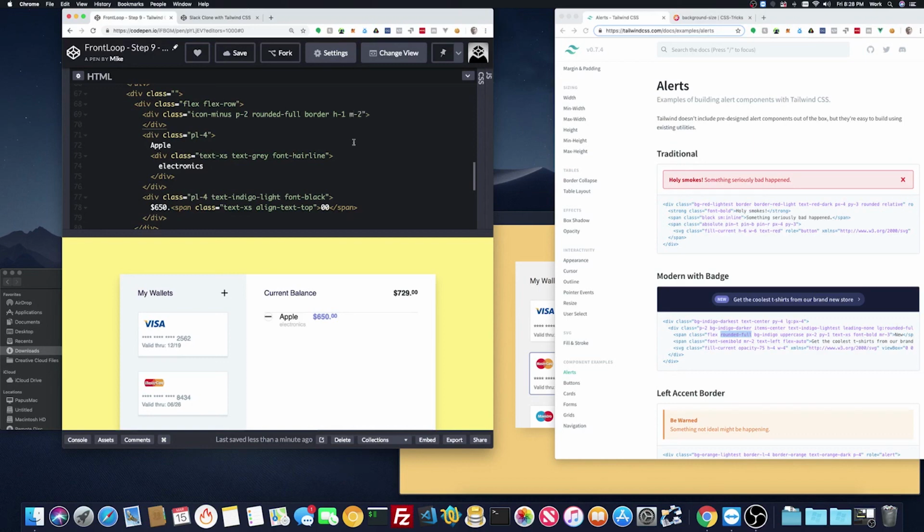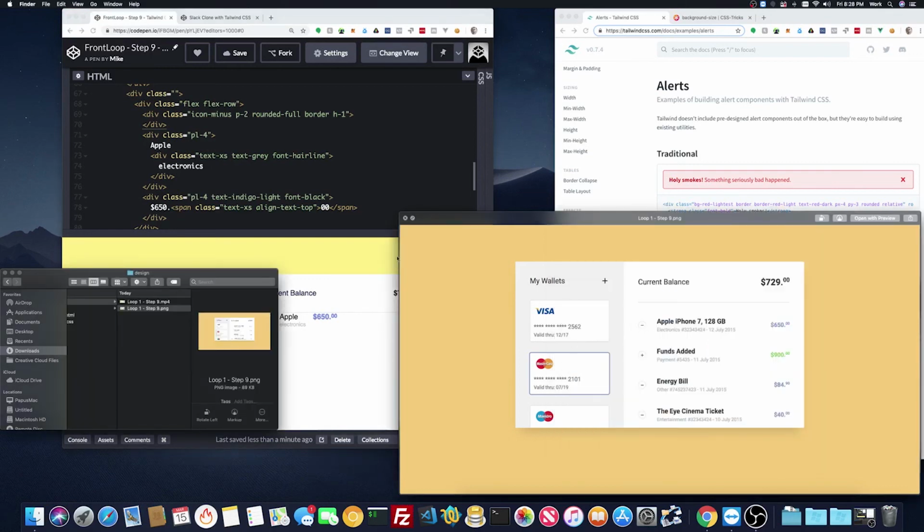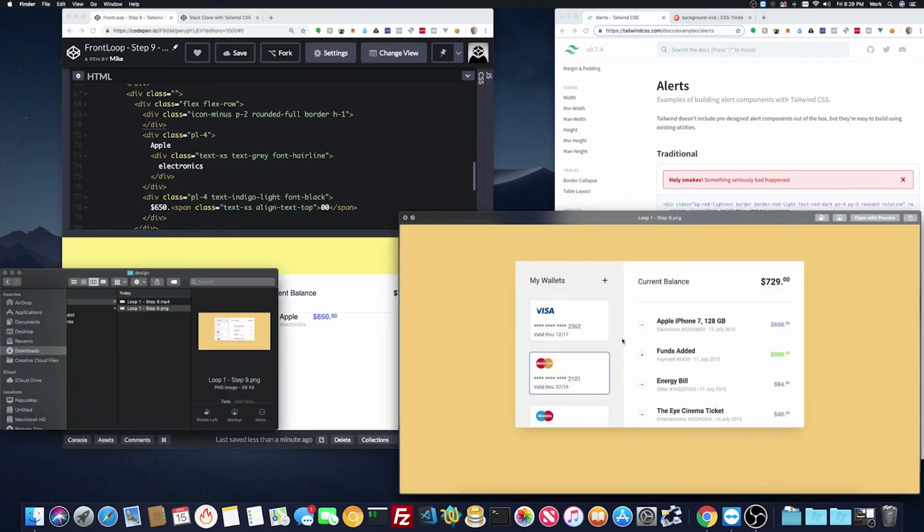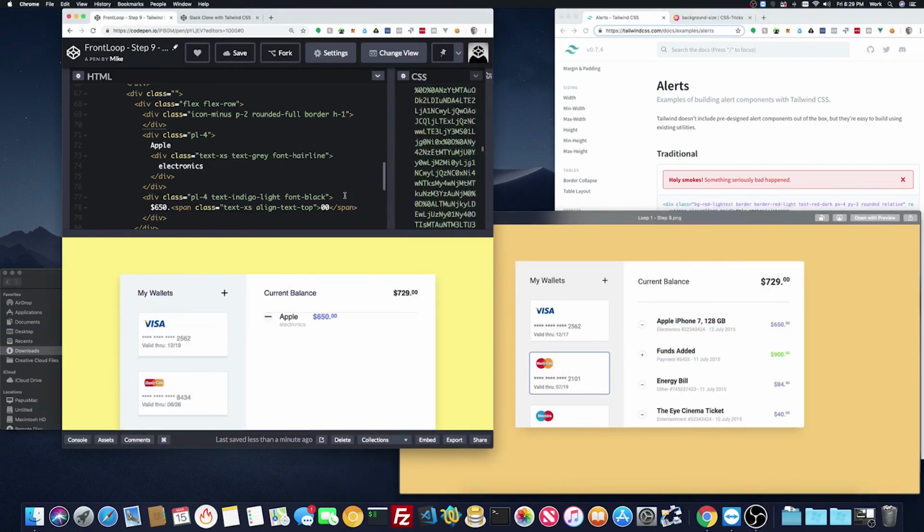What about margin 2? No. Damn. The minus sign, H1.